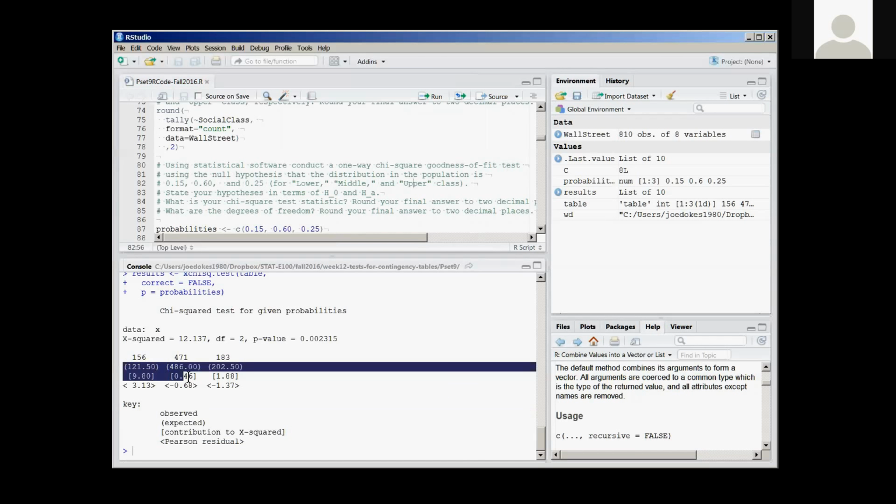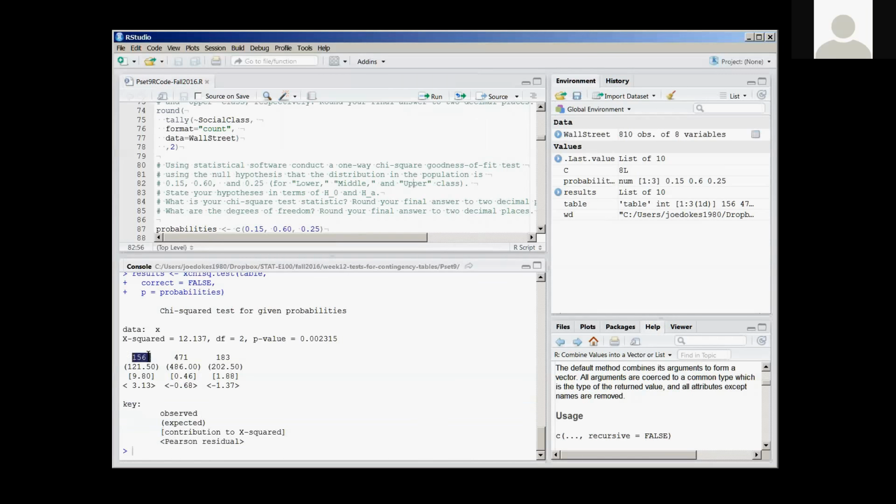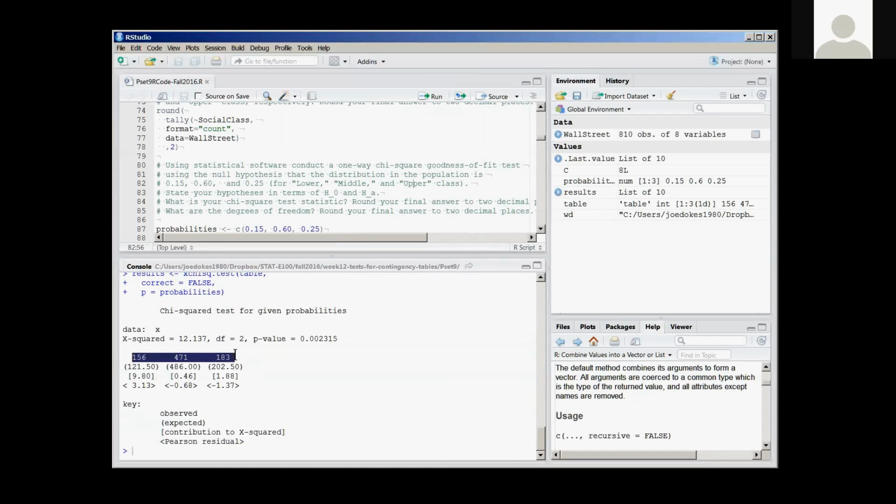And you can see that the key for the output here is quite clear. Here's the observed, here's the expected n, and we already know that because I've shown you how to calculate the observed n. The chi-square test simply evaluates the degree to which our observed ends match our expected ends.